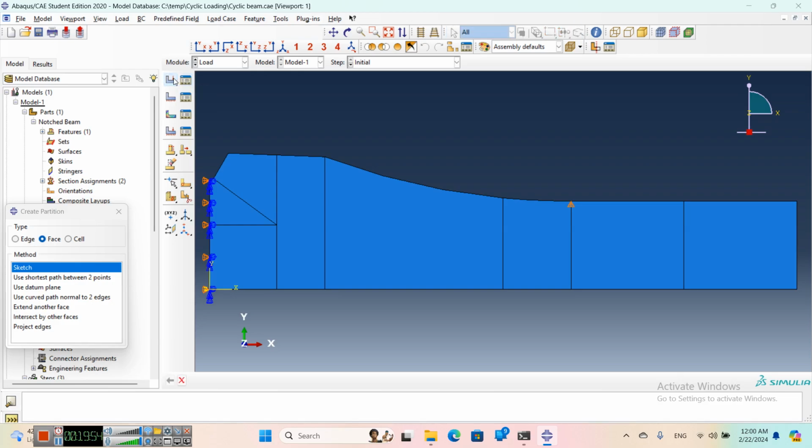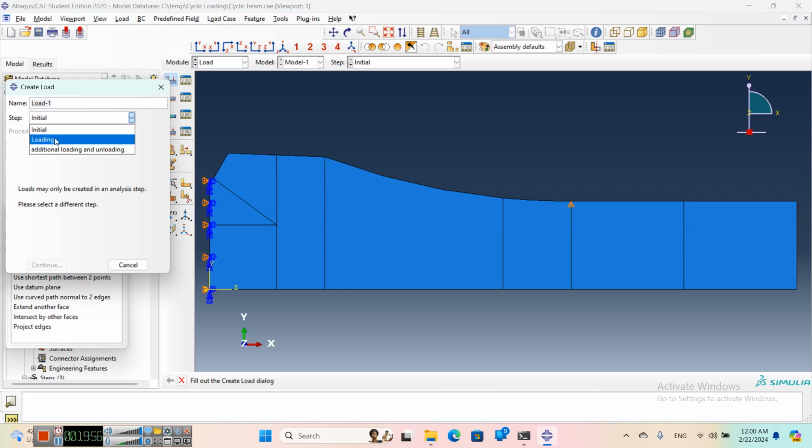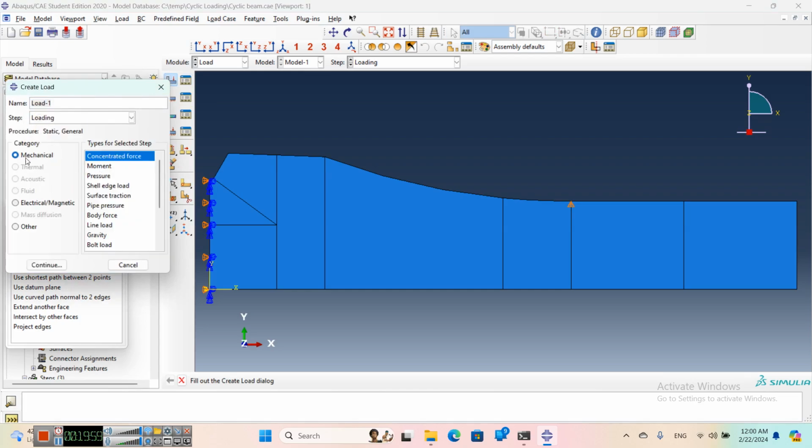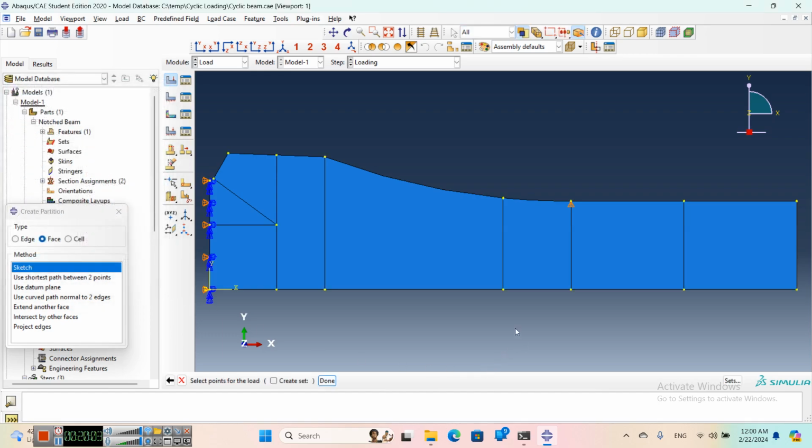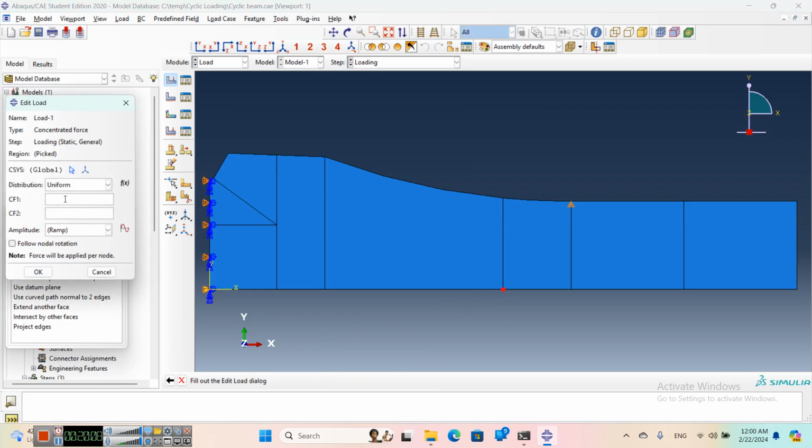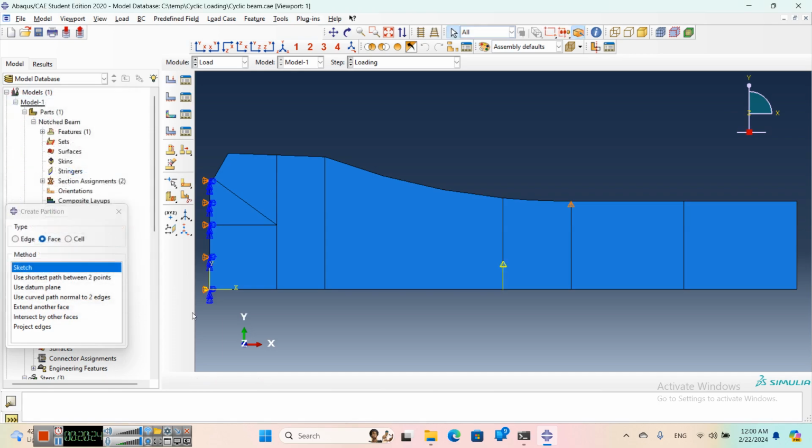Please click create load and select loading, mechanical, concentrated force, continue, consider this one, done, and see CF1 means X direction 0 and CF2 must be 675 for example, and okay, this is our load.